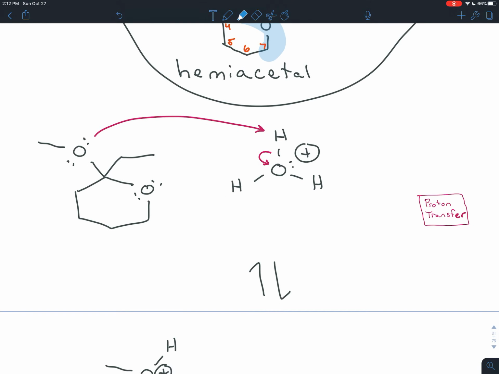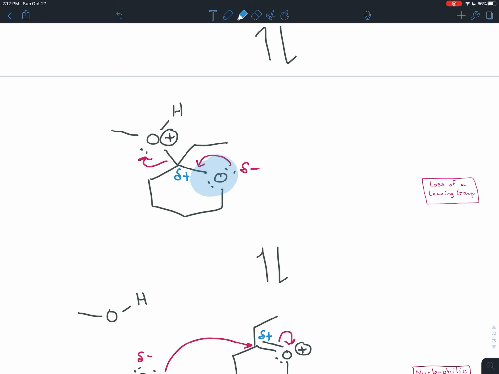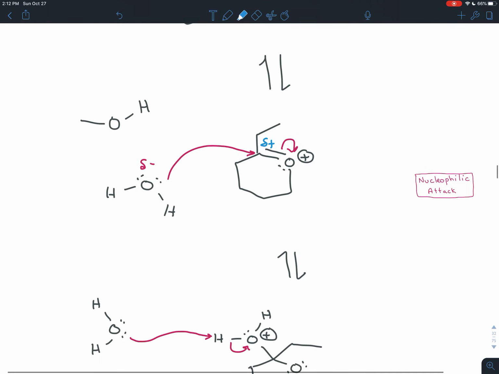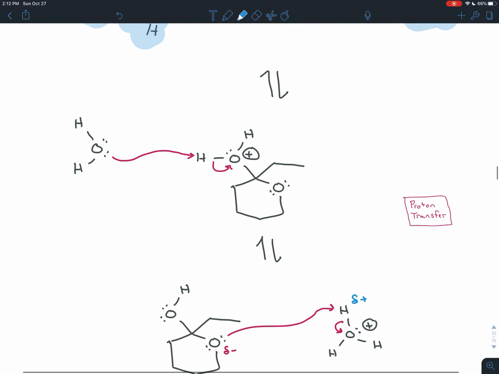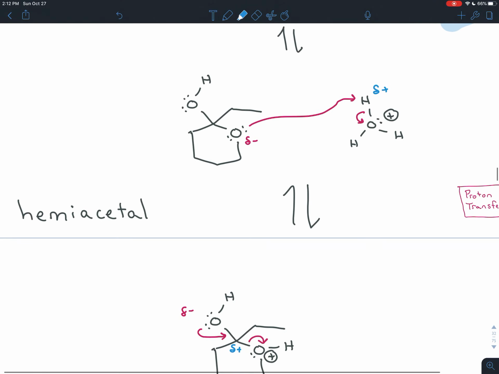So we had this acetal. We did a proton transfer to turn one of the ethers into a good leaving group. Once it was a good leaving group, it gets kicked off by the other oxygen in the molecule, loss of leaving group. That created an amazing electrophile and water attacked in nucleophilic attack. We stabilize the water because once it attacks it has a positive charge, so we stabilize it by doing a proton transfer. Makes it neutral. We have the hemiacetal now.